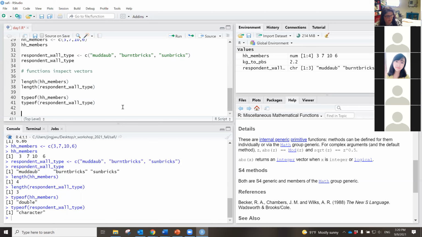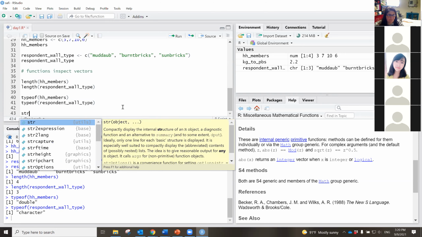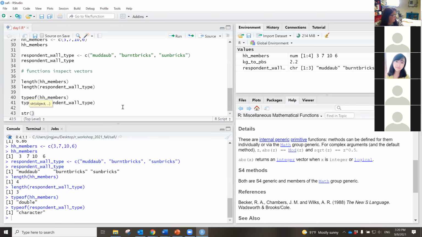And then we're going to talk about another function, structure, just str. Structure will give us an overview of a vector.